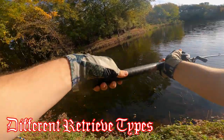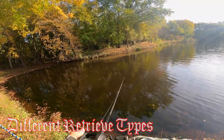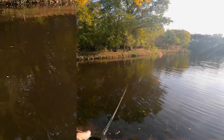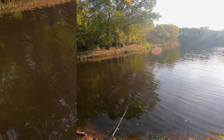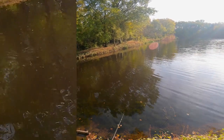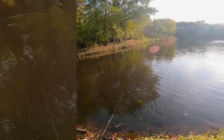See ya, buddy. I just kind of showed you the retrieve. You can probably do it on one cast here. Check this out. Okay, so here's that slow wake that I was talking about. Now you can also do this choppy kind of walk, which is great. Now you can crank it down and get it super erratic, starts and stops. And then you can do this dip, hold on, let me get it out one more time just so you can see. You can get this crank down and then dead walk it.